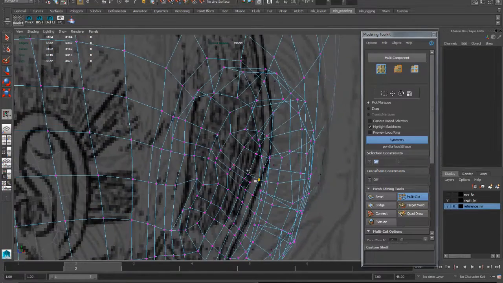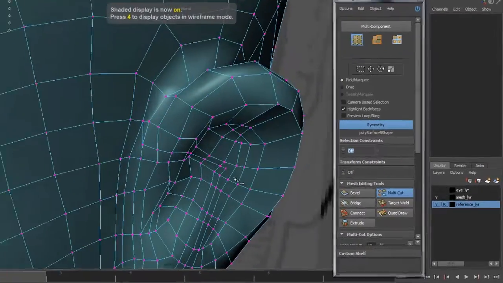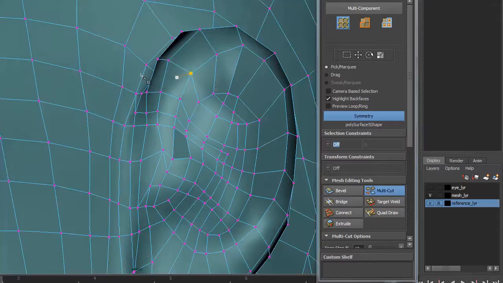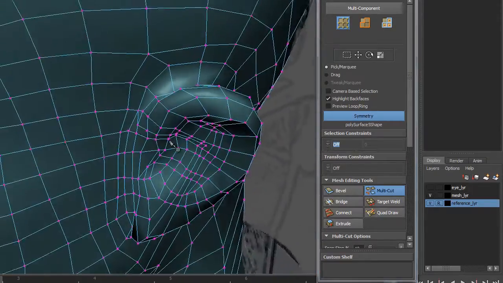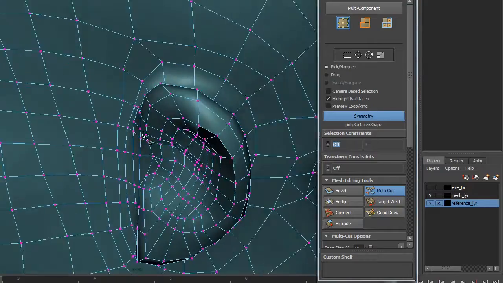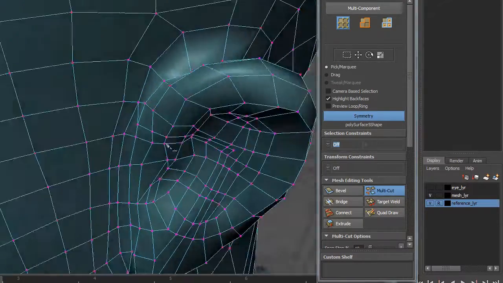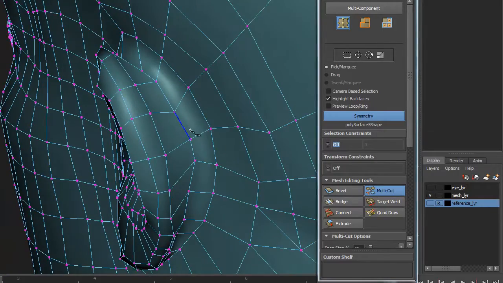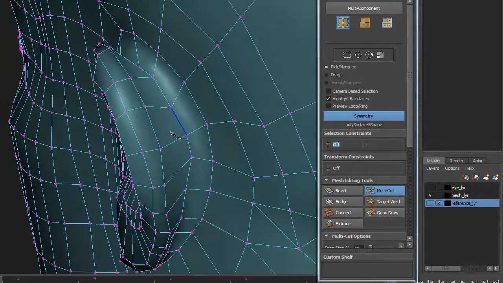Let's see if there's anything really ugly about that. I really don't think so. I think that's fine to have it right there. And it doesn't interfere. No, it does interfere. I mean, if you wanted to, let me hide the reference here. If you wanted to split, say, this, oh, it's still on.